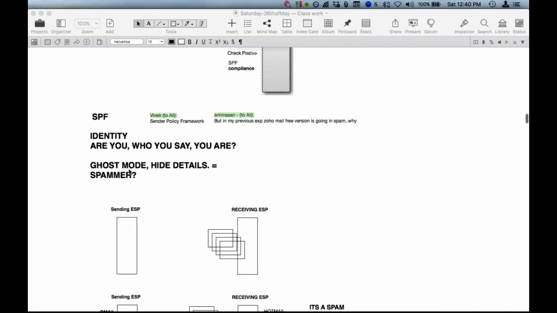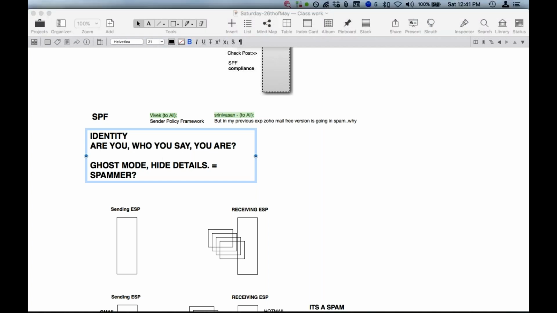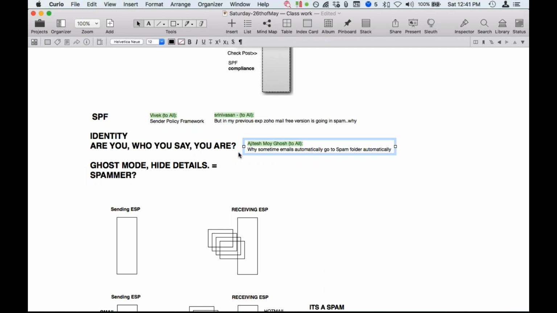Identity was crucial so that we don't look like a spammer. A behavior can be quickly monitored. You are also assessing all of that. We call it prototyping, right? You look at a person's dress, the person's way of speaking, verbal communication, non-verbal communication, and then quickly assess the person as good or bad. Similarly, our behavior here can be attributed to a spammer if we don't align with some of these policies. Why do emails sometimes automatically go into spam? These are the norms we're looking at if we don't follow them.